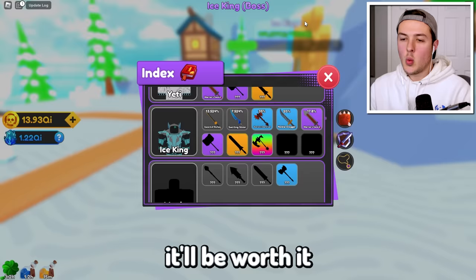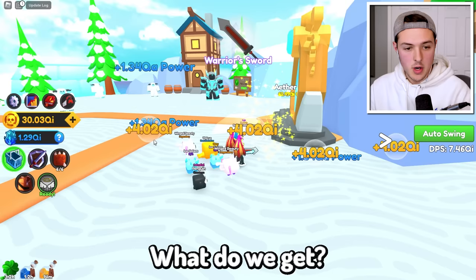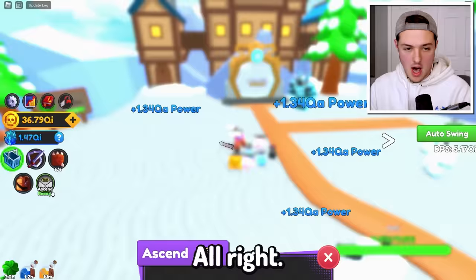While we're beating him up, I was checking out the index, and it seems like they do have a chance of dropping some pretty epic, legendary, and even mythical weapons, but it's only the boss battles. What do we get? Okay, we got the warrior sword, which is good, but not anything super great. Die, die, die! Yes! What do we get? Warrior's heart crush. All right, we might as well ascend for now.